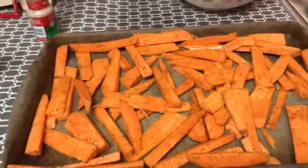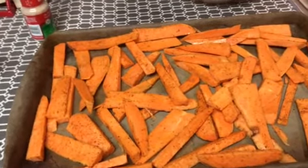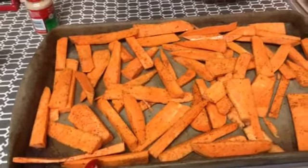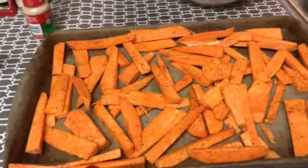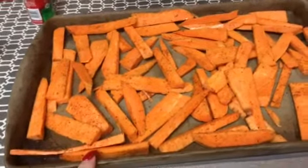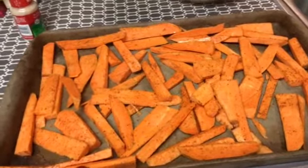So we're going to pop this in the oven at 400 degrees. I check it every 8 to 10 minutes. These will burn if you don't pay attention. Take a spatula and flip them over once halfway through. And yeah, they are delicious and they sizzle. So I'll pop these in the oven, and when they get done, I will take them out and show you.